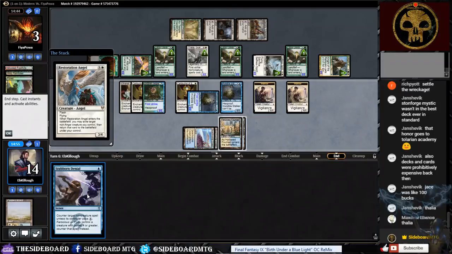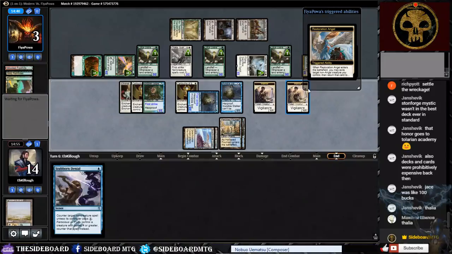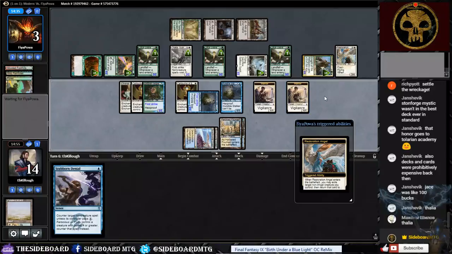What? Can't cast it either. What are you bouncing? What does he bounce here? What? Yeah, bounce anything, sure. There's no enter-the-battlefield triggers.